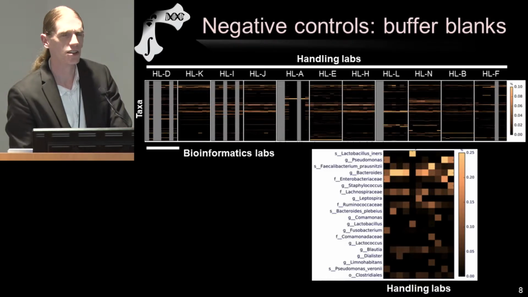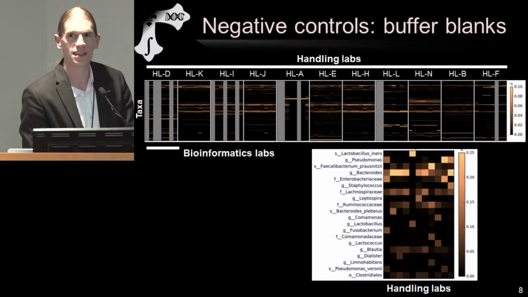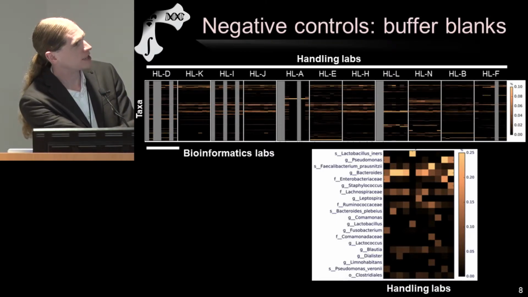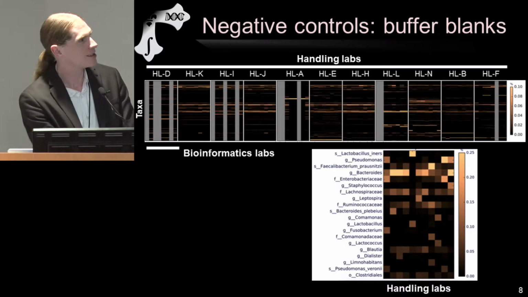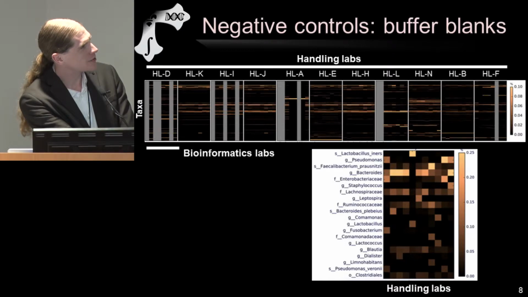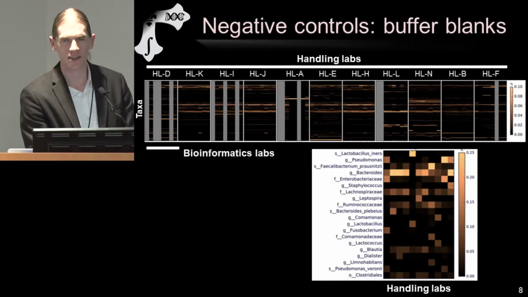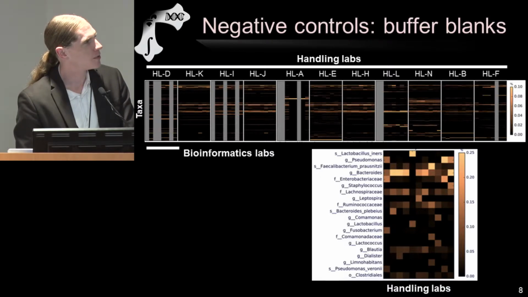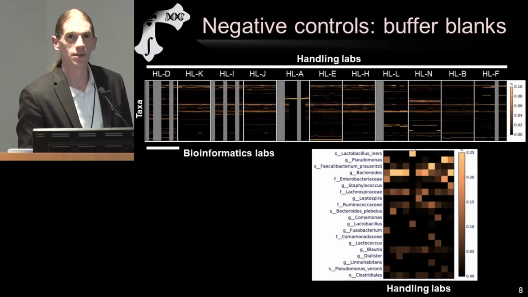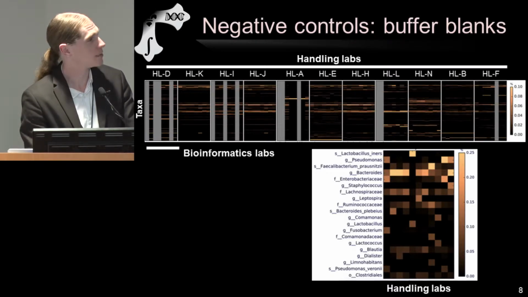So you can again see that the larger source of differences in negative controls was handling lab. One panel tends to be more different from another panel. But within a panel, even for negative controls, there are differences in exactly which bugs were detected based on how you process those data. And when we zoom in a little bit more and summarize these, we can guess where some of these different negative control contaminants might have come from.